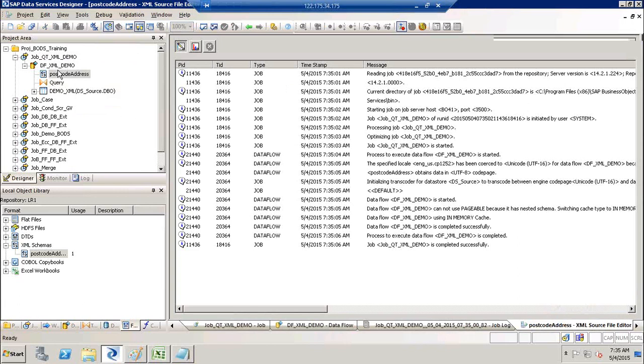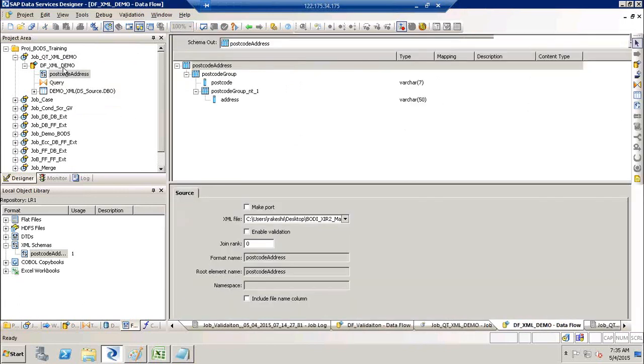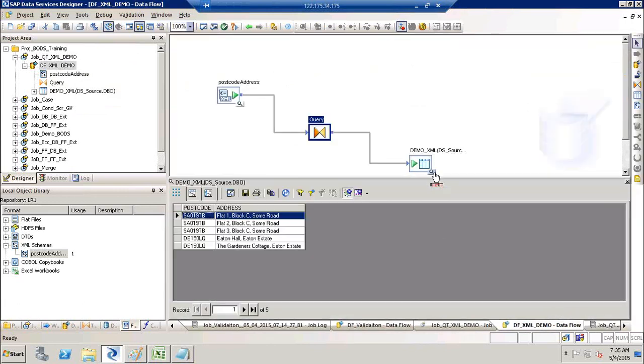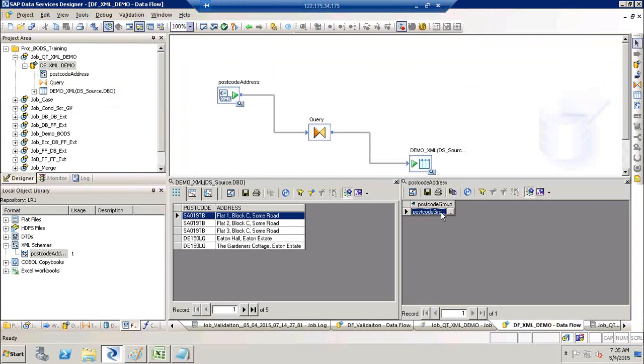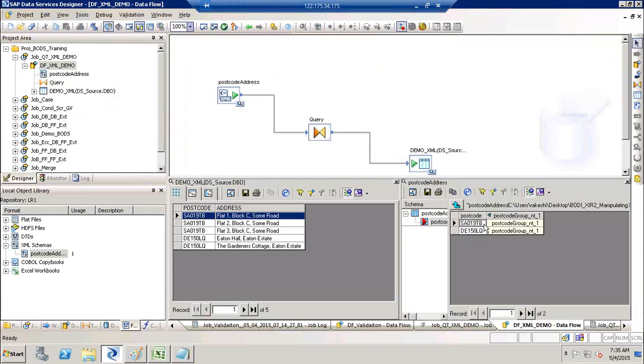The job is successfully done. Now we go and look at the data here. It is converted to a flat structure. The first postal code has 3 addresses. If you cross check, SA019TB has flat 1, flat 2 and flat 3, so 3 addresses.